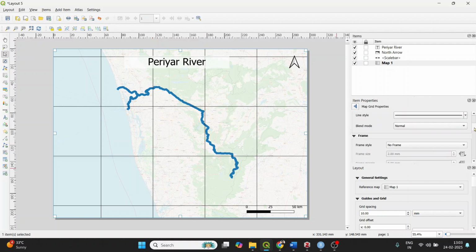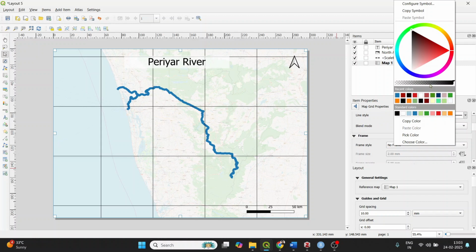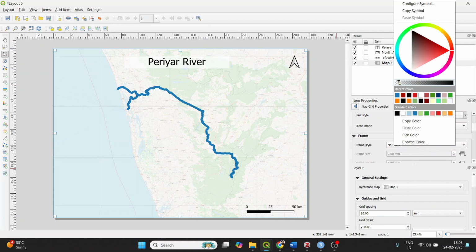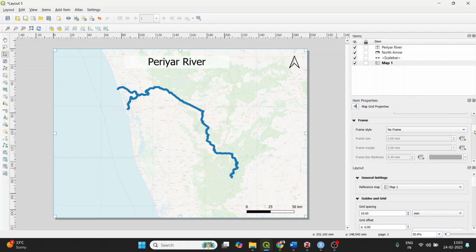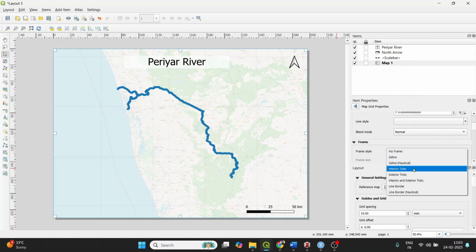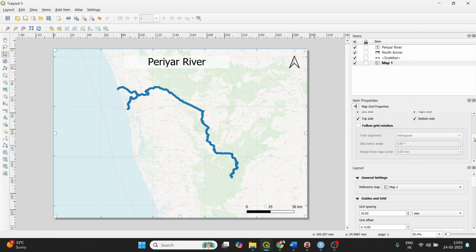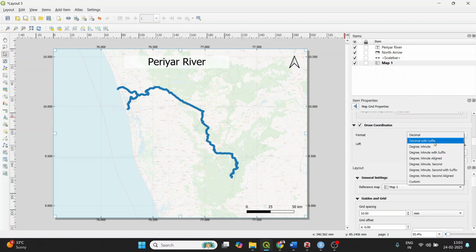Anyways, I'm scrolling further down, and the line style you can change. Fine. And the frame style, I'm going to put interior ticks, so you can find some interior ticks being added where the coordinates are going to appear. Scrolling further down, you will find an option called draw coordinates, and you can choose any format you want: decimal, decimal with suffix, degree minute, or degree minute second.